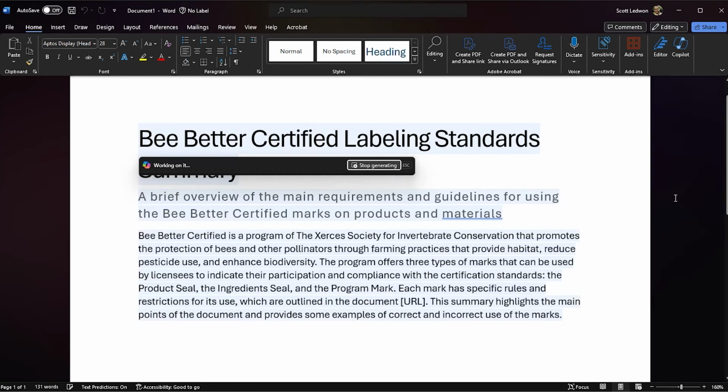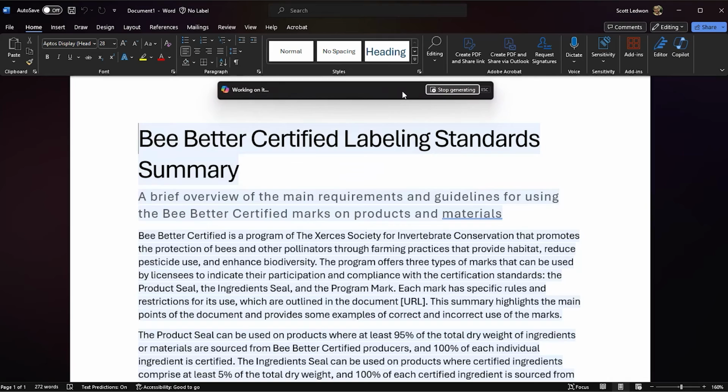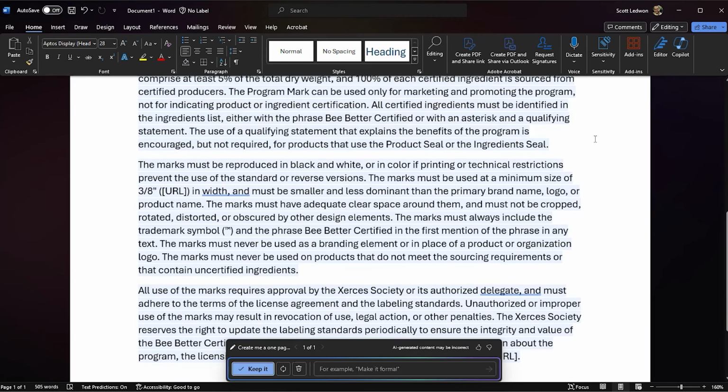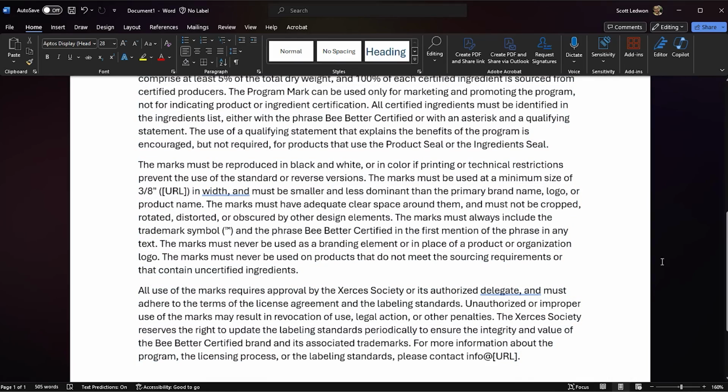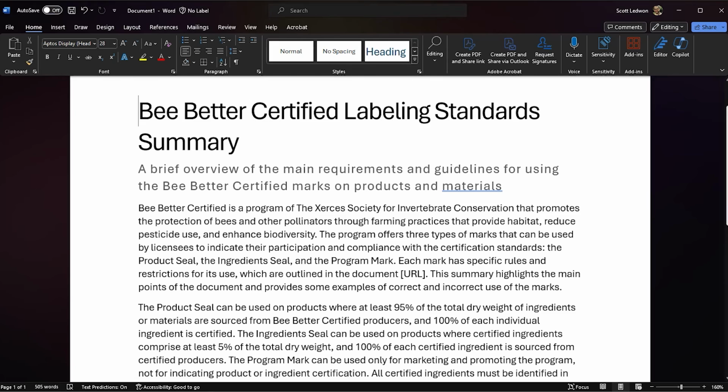So we can see that very quickly here, Copilot's examined that document and it's already built us the summary. You will notice some markups in the document that we will have to pay attention to, such as the URL in brackets. We'd have to insert that ourselves. But again, this creates a very quick document for us that we can either choose to change or keep, and then just do a little bit of additional editing on our own. And the whole purpose is to save time and be more efficient.